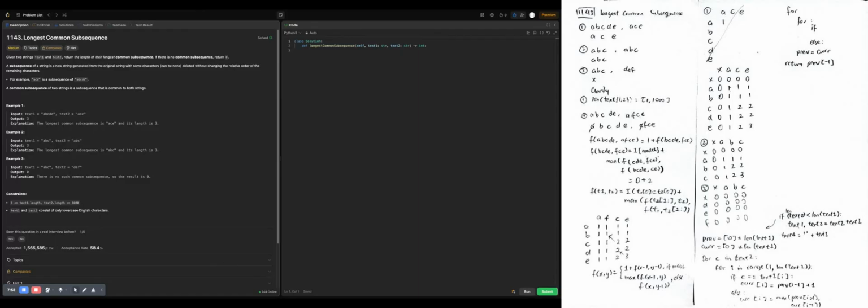And we see that this answer is 0 plus 2. So the final answer is 3.